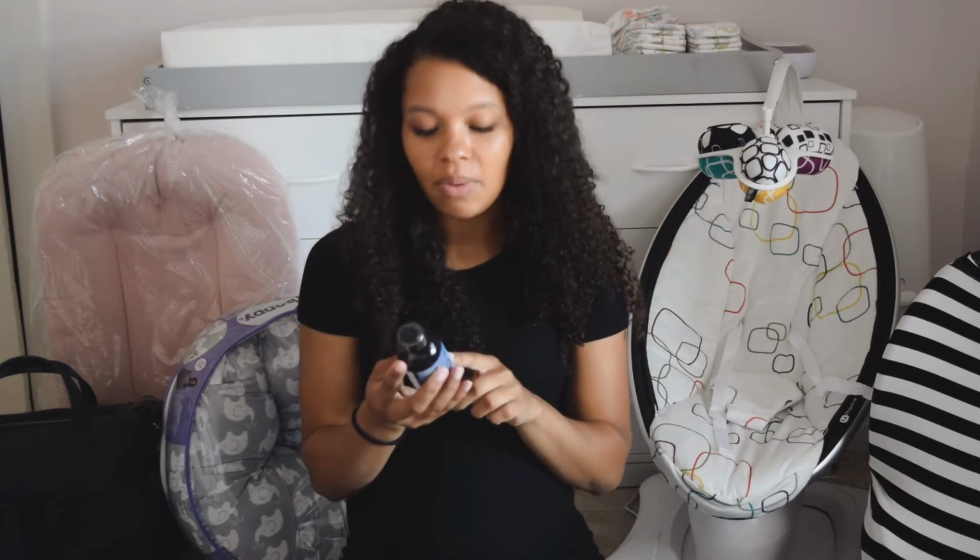Also, I think everyone knows this. Everyone kind of purchases this when they have newborns: gripe water, because it's a natural way to relieve hiccups or any type of stomach discomfort. We got the nighttime one, so she'll be using this. I think you can use it after 2 weeks. So this is something I definitely wanted to have on hand. I used it with both of my kids, but then again, I don't know if it works. I feel like I thought it worked because I administered it, so I don't know. We'll see. I'll test it out this time around, and I'll give a full-on review on if gripe water works, because I'm not sure yet.